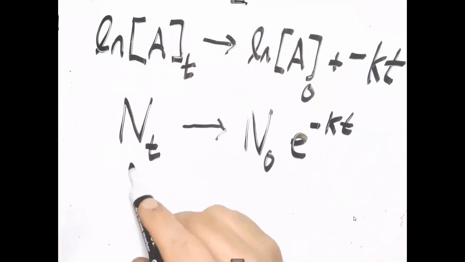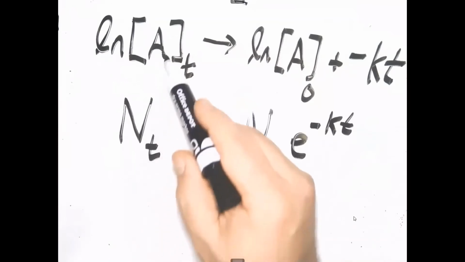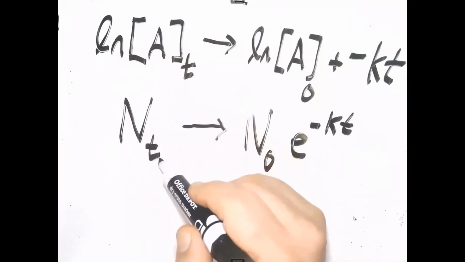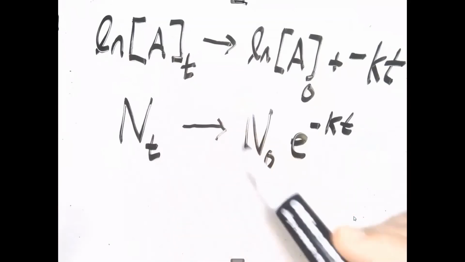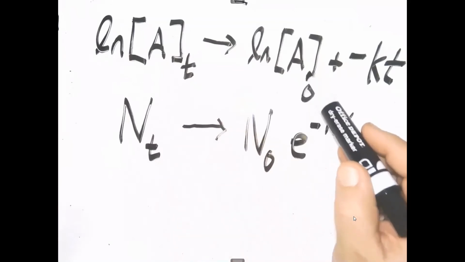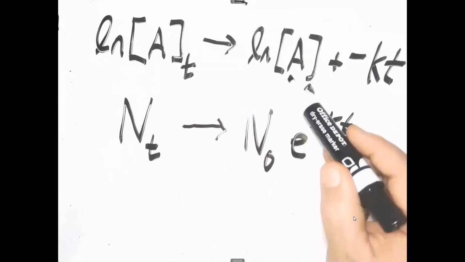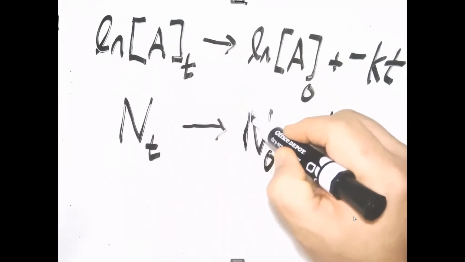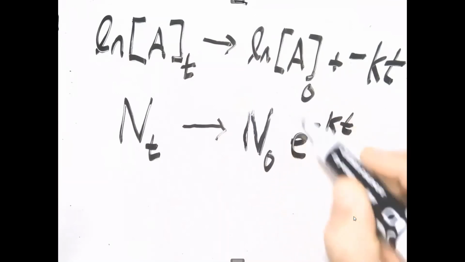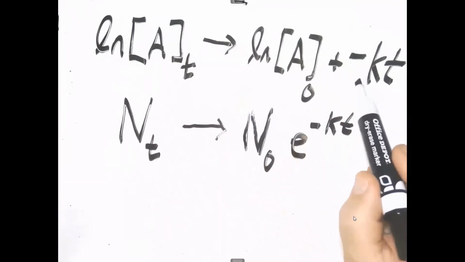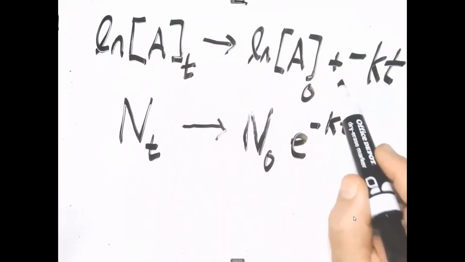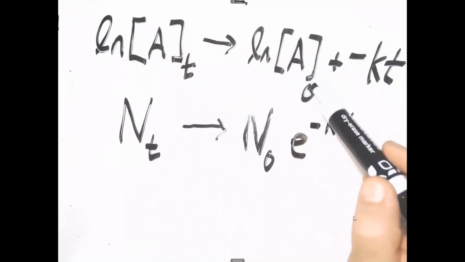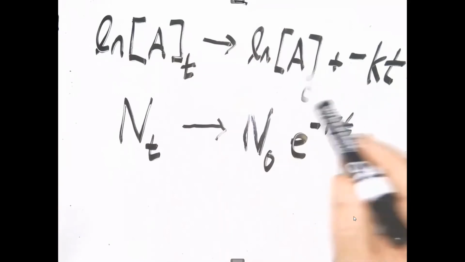Now, this one and this one are kind of a symmetry because they're about the amount or the percentage of something at some time in the future. And this natural log of A sub 0 or N sub 0, these are both about what you started with. What was the starting amount, at time 0. And this one adds negative kt as a term. And as you'll see, the natural log of A sub 0 will cancel out. And so that'll be very neat.